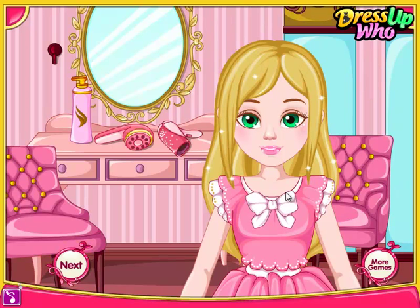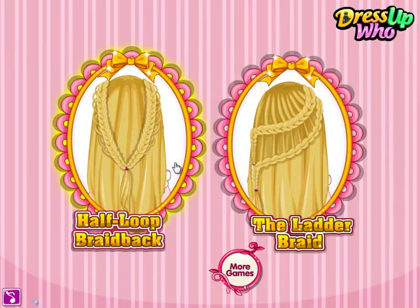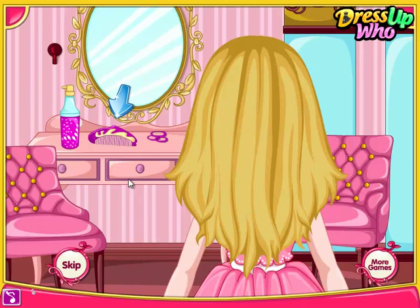Oh my gosh, they've left gigantic eggs in your hair. We're going to have to just cut it all off. I'm so sorry. Well done. Now let's choose a hairstyle for Barbie. Bald. Whoa, the ladder braid? Or the half-loop braid back? This just looks creepy. I feel like I would be a bad person if I did that to my daughter's head. So I'm going to do this. Yay. Oh. Okay, I'm going to have to do this.